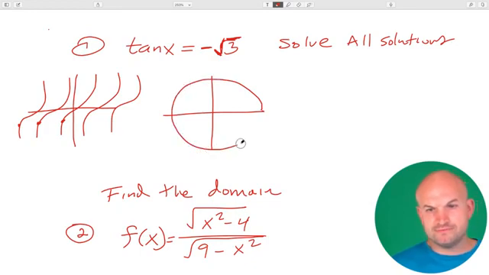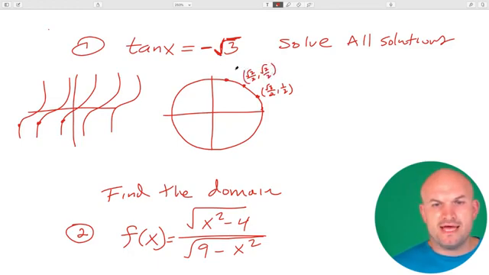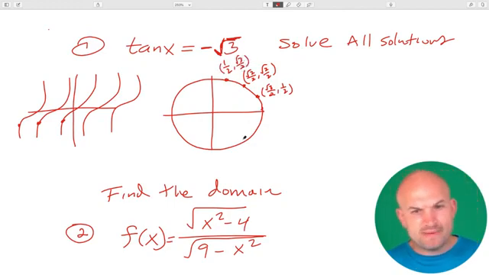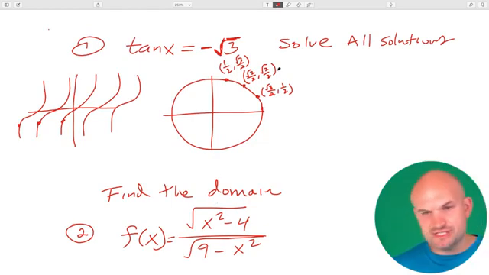The unit circle is represented by points that all have a radius of 1. And there's basically 3 major points that we need to know, at least in this first quadrant. That is going to be the square root of 3 over 2, comma 1/2. We have the square root of 2 over 2, comma the square root of 2 over 2. And we have 1/2, comma the square root of 3 over 2. Okay, so basically those are 3 points, and that's something we go through when we're teaching this.